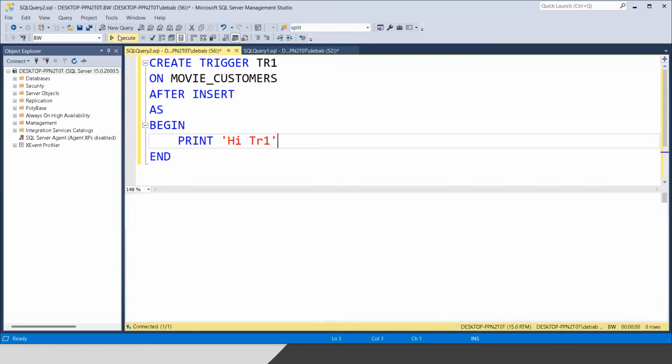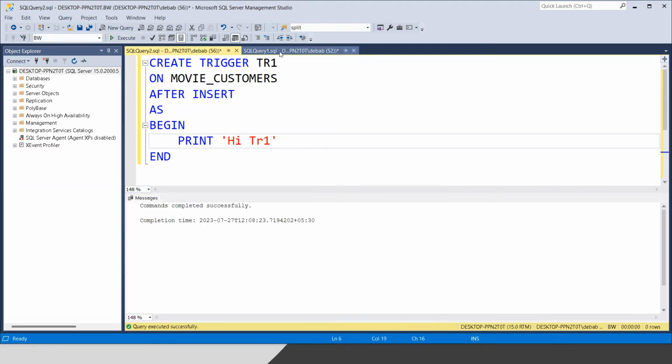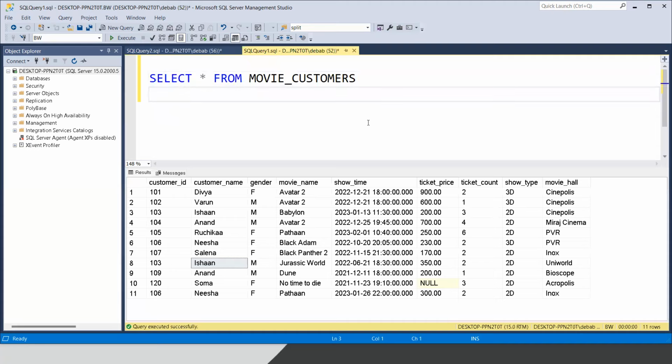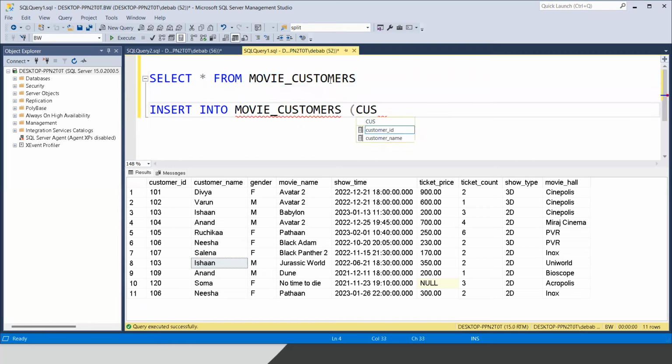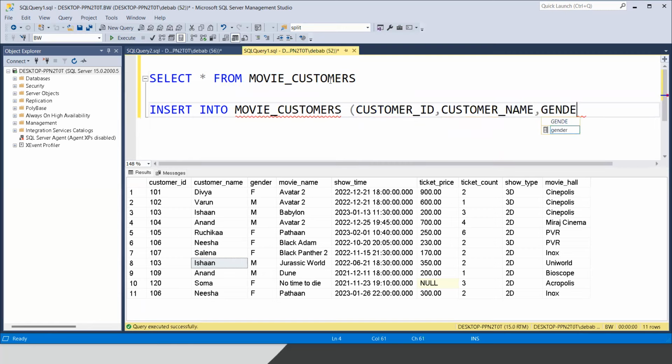So if I execute, yeah, you can see. Now if I try to insert something into this table, like insert into movie customers, I am not going to insert a lot of things. I'm just going to insert the customer ID, customer name, and gender only.